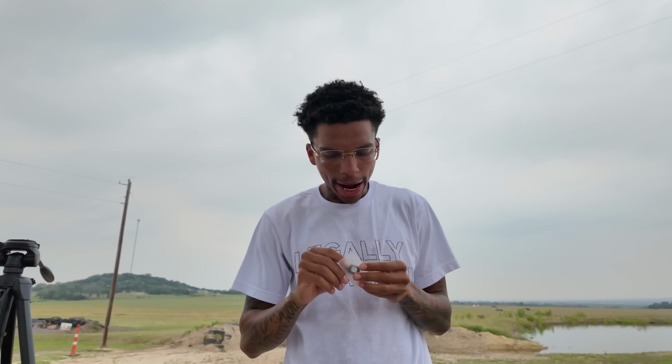Let me try this thing out, man. It does also come with a wide angle lens. I never used it, but let's just see how that jump looks. Wide angle lens time. All right, y'all boys ready? It's supposed to be like magnetic, so it just sticks to it.